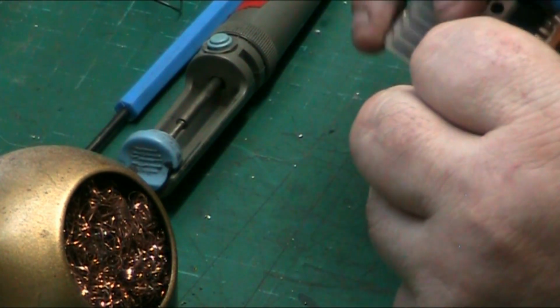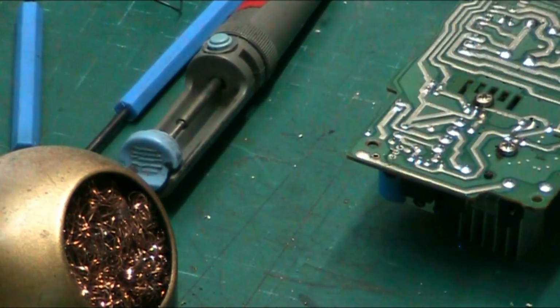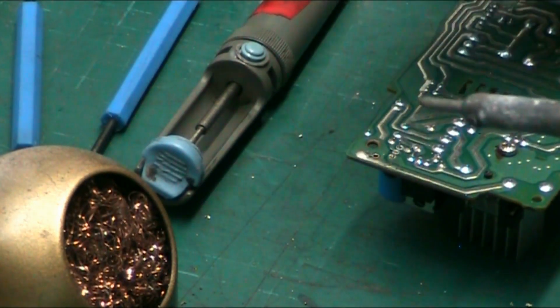Not too far, because there might be some poor engineer that's got to take this out again at some point. So you don't make it hard for another engineer. Unless, of course, you know who it is and you don't like the bastard. But you make it as easy as possible for another engineer to work on it.